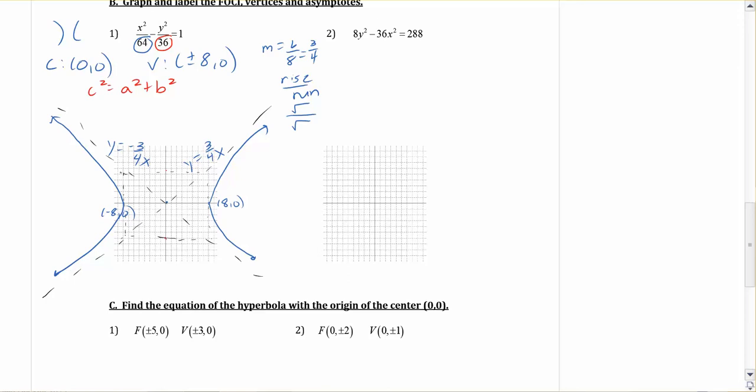The nice thing about the equation for hyperbolas is that a is the distance from the center to the vertex, and b squared is typically just the number underneath the y squared. So it really is going to be whatever these two numbers are. All I have to do is add together 64 plus 36. And it doesn't matter if you have them in the right direction, meaning a or b, because I'm summing them. It doesn't matter if you put the a squared first or the b squared first. As long as you sum those two numbers, c squared is going to be 100, so my c value equals 10.